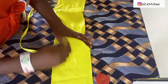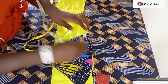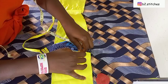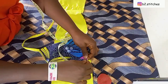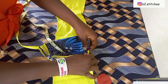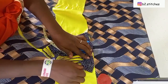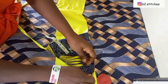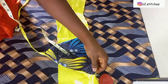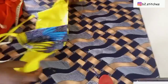I hope you understand what I'm saying, and if you don't, you'll understand what the video is saying, okay? So you measure your 4 inches also from the side, and you place it at the center with a pleat, then you hold the remaining one down like so, okay? So you're going to pin it down like so. We'll be doing this for both sides of the cup, okay?